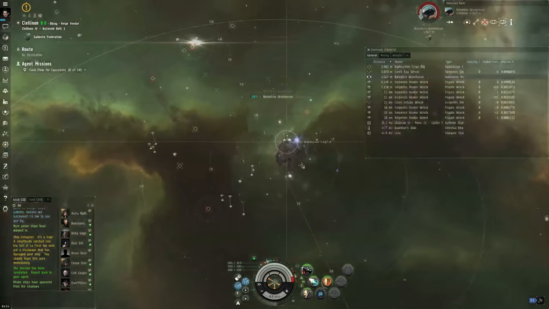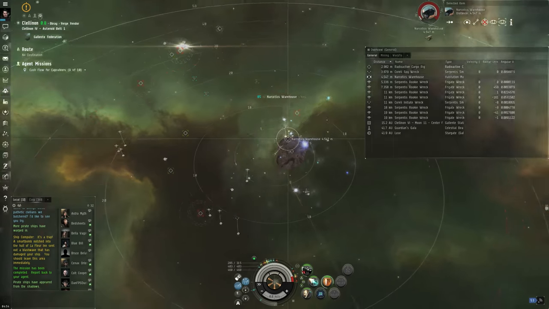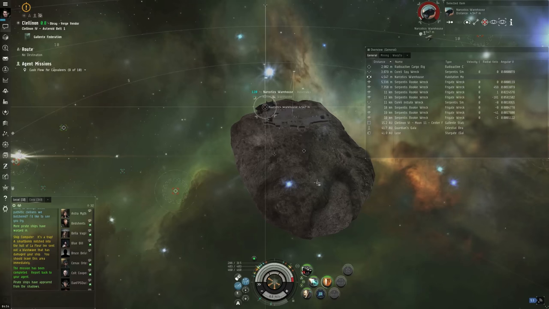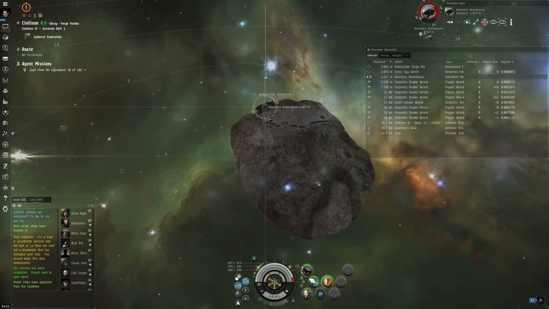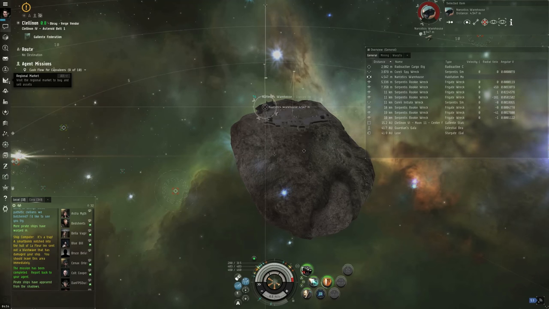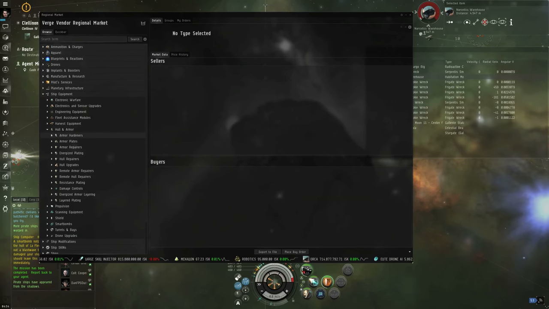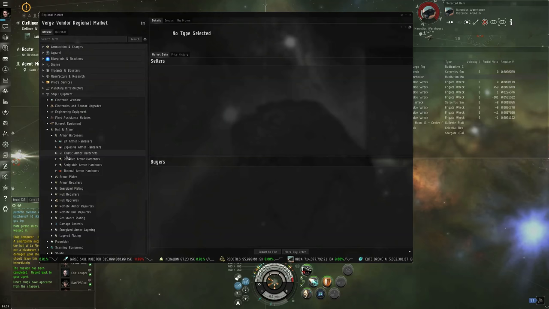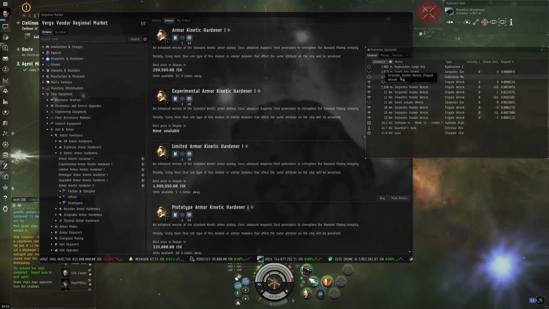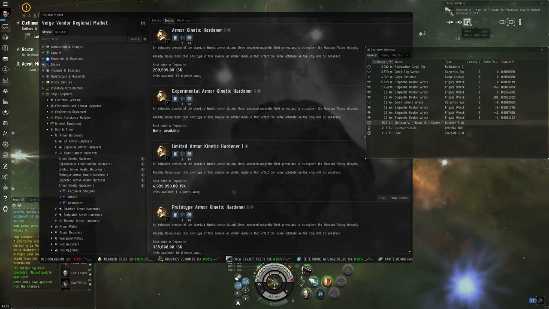And did I bookmark a wreck around here? I did not. Right click, save location, submit. There we go. All right, let's see if anybody's selling armor hardeners here in Clellinon. These NPCs are probably using rail guns or blasters against me. All right, I've got a green check mark for the mission. I'm going to return to dock.